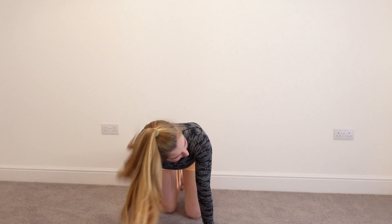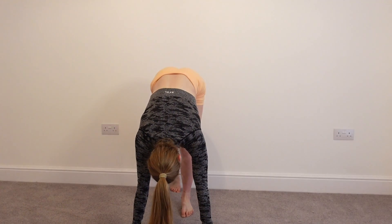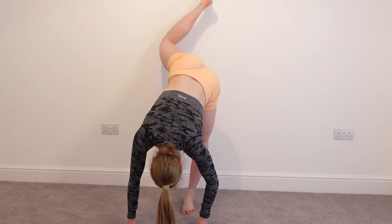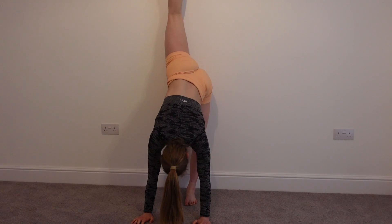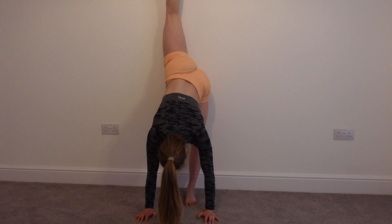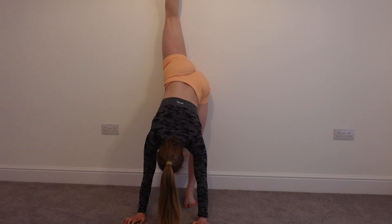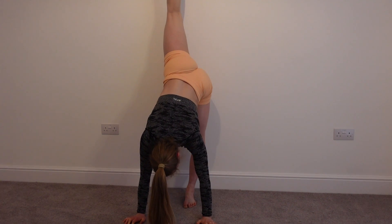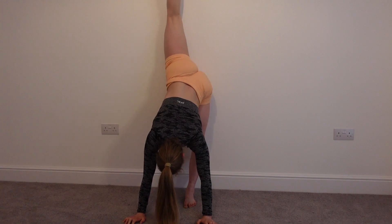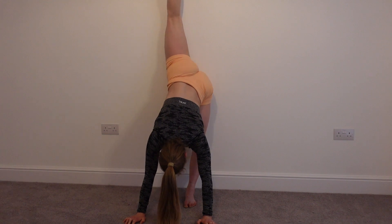And then we are going to come against the wall and we're going to do a needle position against the wall. Your front leg is going to be slightly away from the wall — the closer it is to the wall, the easier it normally makes it. Your back leg is lifting up as if you were coming into a needle position. We're going to do 10 little pulses — as you're doing the pulses, you're trying to drive your body into the wall behind you, and you should feel that stretching behind the back hamstring of the leg on the ground. One, two, three — you want both legs to be straight — four, five, six, seven, eight, nine.